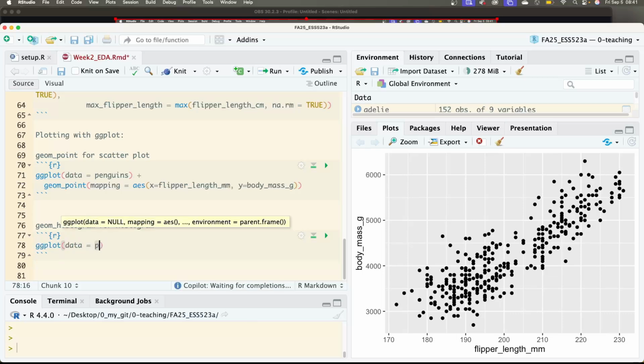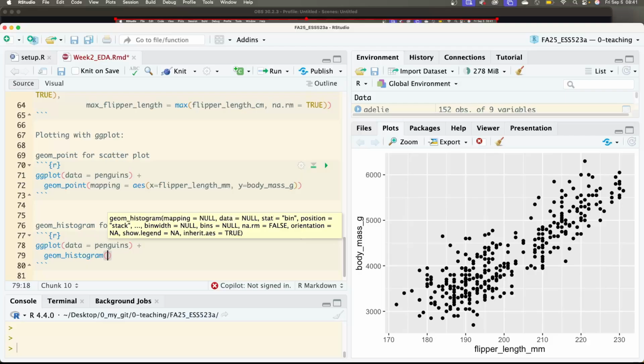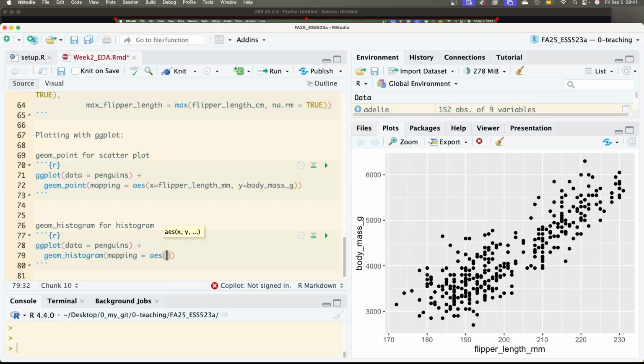We're going to do the same thing where we're going to use our penguins data set. And then instead of geom point, we're going to use geom histogram. Our mapping argument is going to be filled with, here we're not using two different variables, we're going to use one. I want my histogram to fall on the x-axis, so it looks kind of like what you imagine. I believe you can actually set it to y, and it'll make a histogram that's like sideways. But let's do flipper length again.